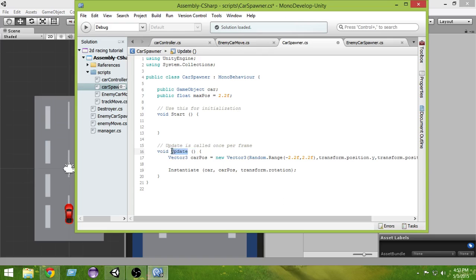So these lines of code will be executed every time the update method gets called, so our car will be spawned again and again.